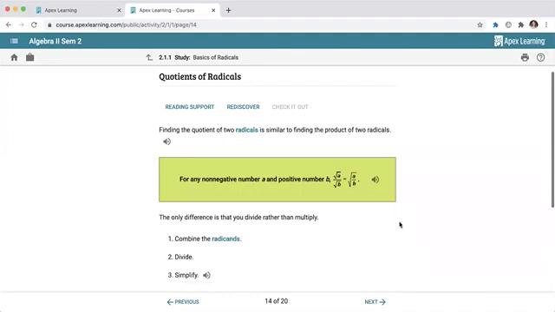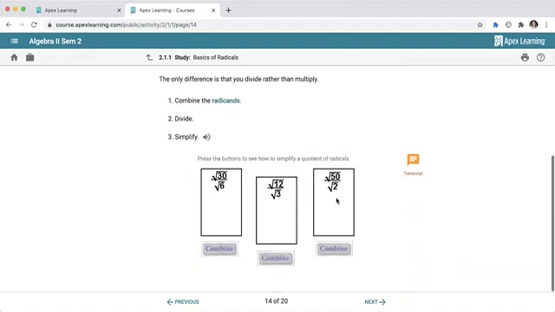All right, the same principle applies to quotients. So if I'm trying to divide two radicals, I can just combine them under the same radical. If I have the square root of A over the square root of B, I can take the square root of A divided by B under one radical symbol. Again, the process is combine the radicands, divide, and then simplify if necessary or possible.